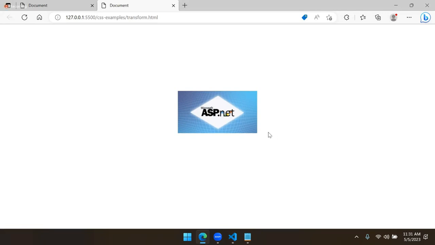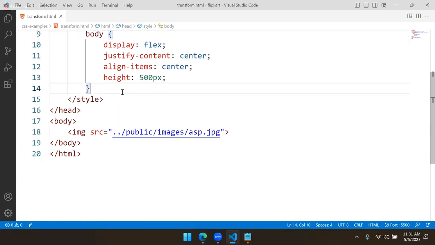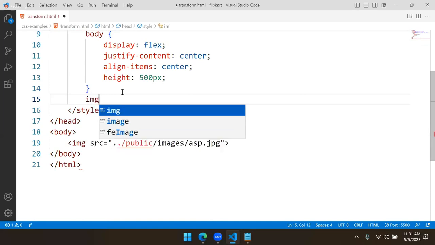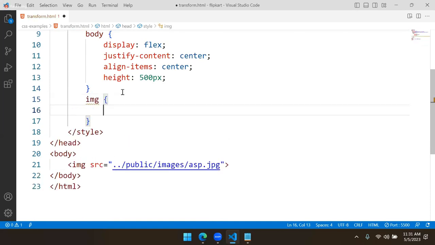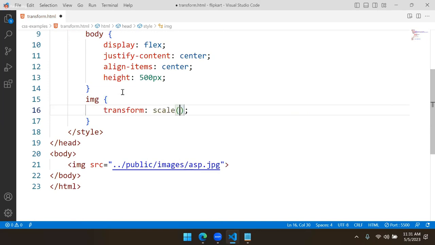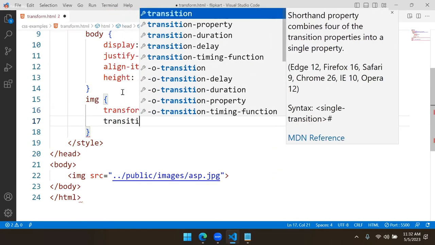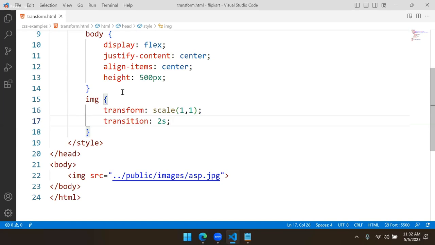So what we are doing, for image, I am giving transform scale. Initially, scale is for both directions. I am giving 1, which means 100%, its original size, and I give transition 2 seconds.